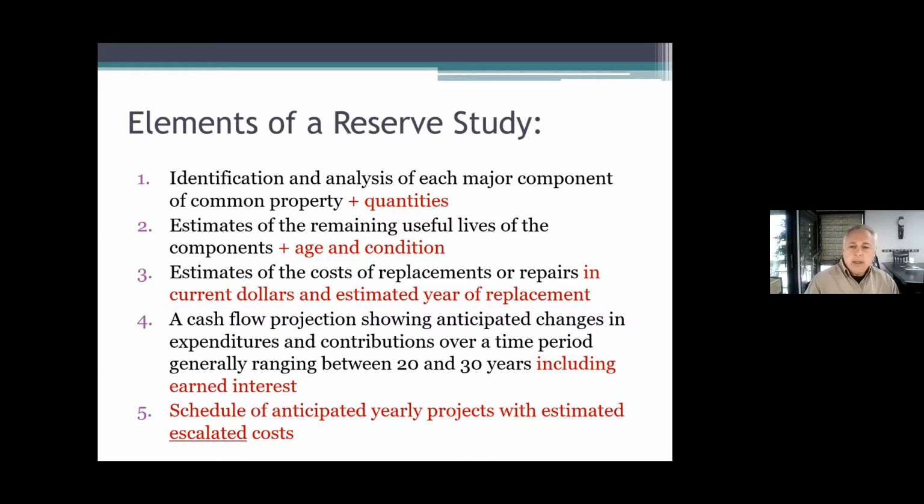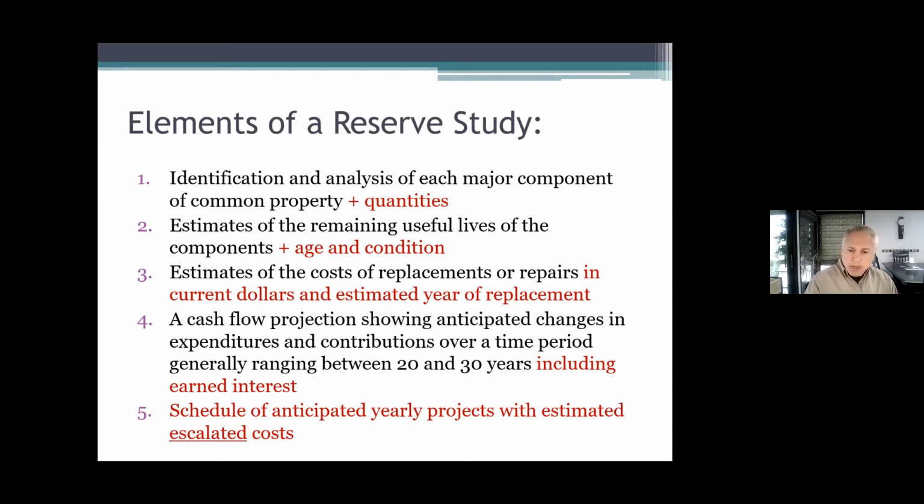Item 3, with the estimated costs to replace things, you want to see it in today's dollars. And then you want to estimate a year of when it's going to be replaced and assign some kind of inflationary factor to it. But the starting point would be today's dollars. Things are a mess right now in terms of construction costs. I've seen articles saying that it's as high as 20% over the last year and a half or so. So it's a crazy time to be spending money on these projects.